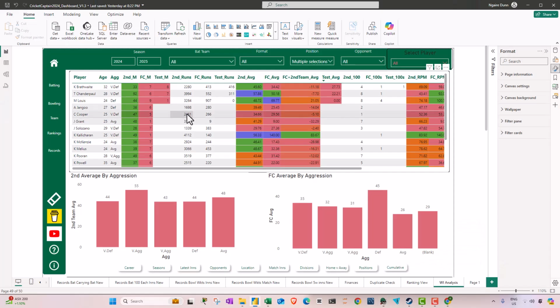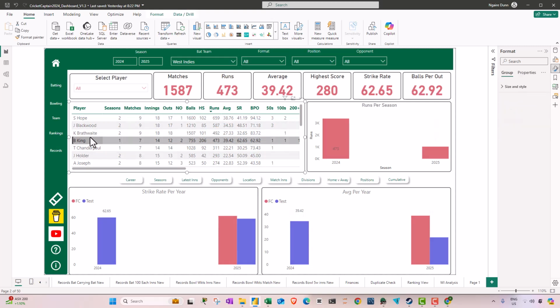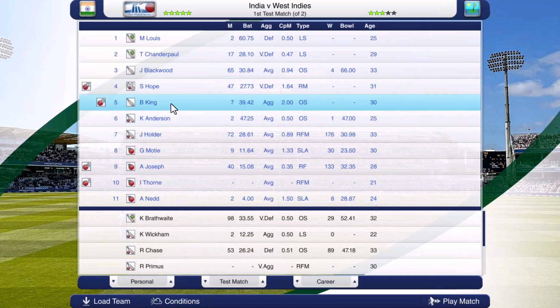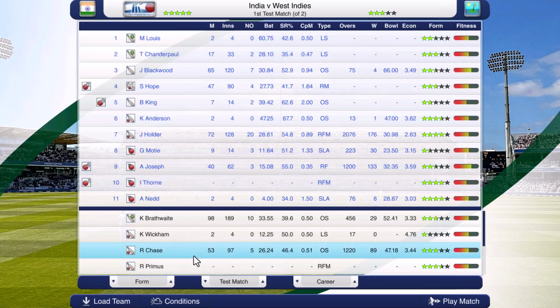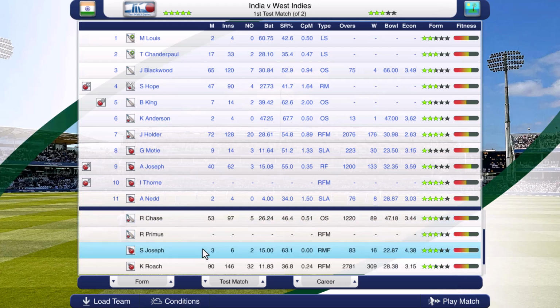Now Brandon King hasn't done a lot wrong. He's averaging 39. He's had an injury. Straight back into the team. Going to pick up the captaincy. Anderson drops to 6 from 5. I'm okay with that. Wickham out. Chase out. Brathwaite, 98 test matches, out.